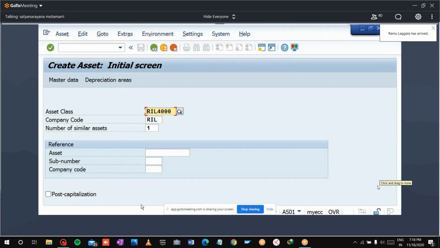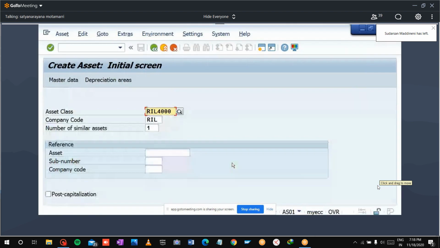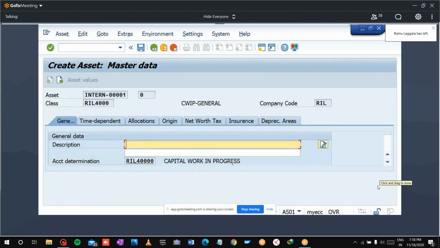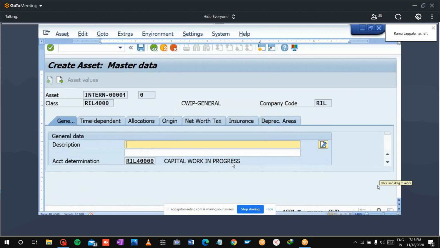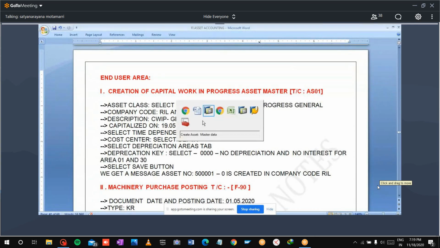Capital work in progress. Company code RIL. Enter. CWP general. CWP means capital work in progress.